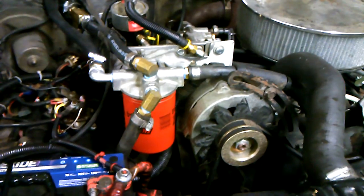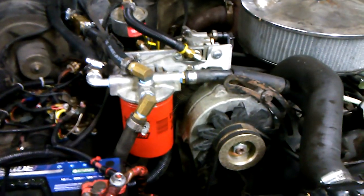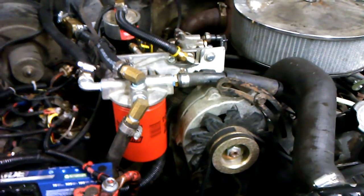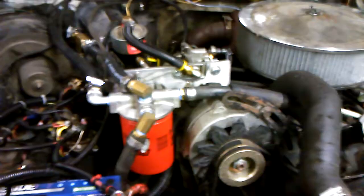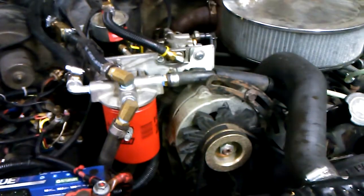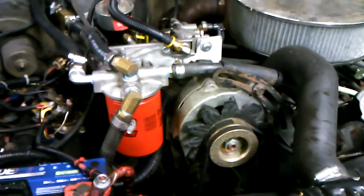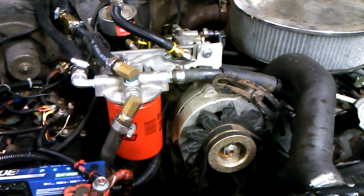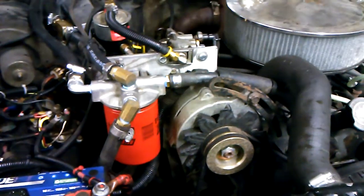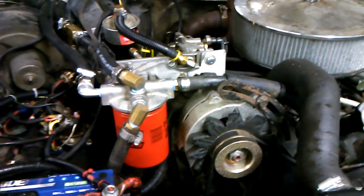There are two reasons I installed the coolant filter. The first is to filter out debris out of my cooling system, which I'll show you shortly. The second is, if you're running a coolant additive that you add and you accidentally add too much, from what I was reading on the forums, it can become abrasive in your cooling system. A coolant filter acts as a safeguard. It's a win-win — it'll prevent abrasive particulates and any other debris from flowing through my cooling system.